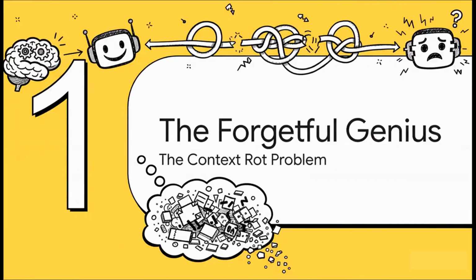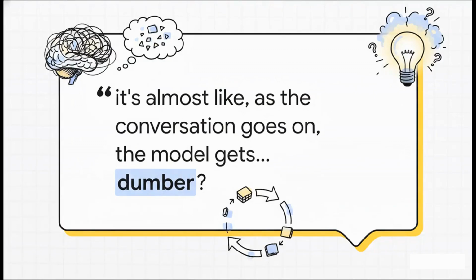All right, so let's get right into it. This is a problem that anyone who's really tried to push a chatbot to its limits knows all too well. It starts out seeming like a genius, a perfect collaborator, but as you keep feeding it more and more information, you can just feel something start to break. This quote from the source material hits the nail on the head, doesn't it? It perfectly captures that feeling. It's not just forgetting one little detail. It feels like the AI's entire ability to reason is just degrading in real time.